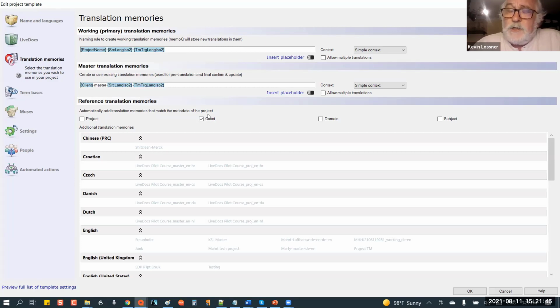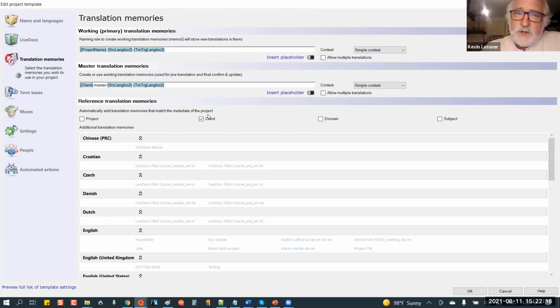And it turned out that the TM and the term base for every single one of these projects were being attached to every new project for the same client. So every time a new project came up, this new project would become increasingly burdened by all of the old resources, which they never merged or cleaned up in any way.